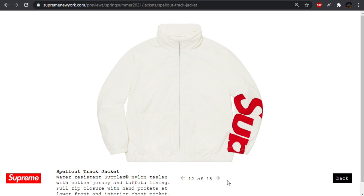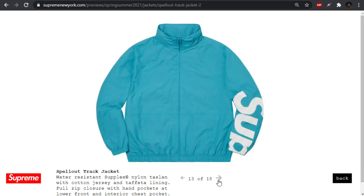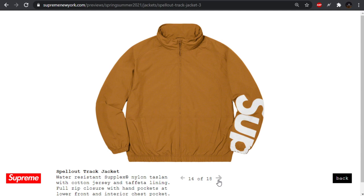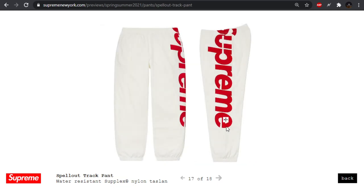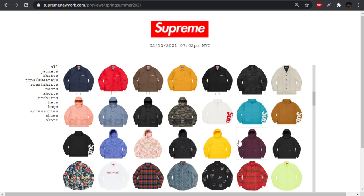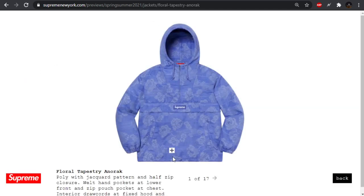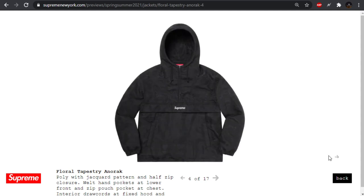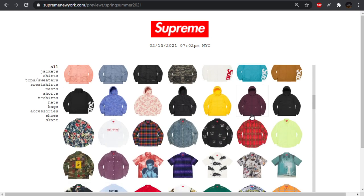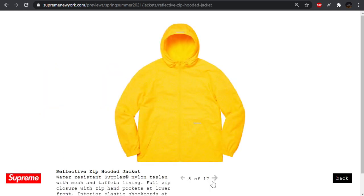The first time I saw this I was like 'okay it just says SUP on the sleeve,' but if you get the full tracksuit the pants have the continuation of it — so the jacket overlays to spell out Supreme if you get the right fit. Then moving forward, the floral tapestry anorak. I think the colorways kind of ruined this one — they could have gone with some better ones. We also have a reflective zip-up hooded jacket. You got the taping on the back — we've seen Supreme do this a lot. Pass for me.